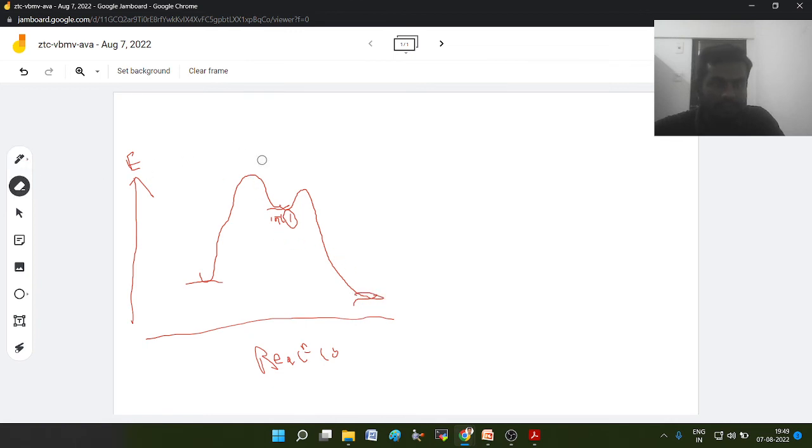So let me do something here. This is actually a little high. So this is very low. So even if we replace CH with CD, it doesn't matter. What only matters is this one. So no kinetic isotope effect was observed.